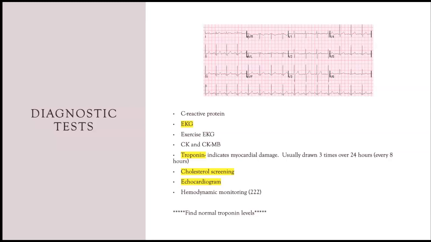So troponin is generally going to be the one that you are doing every 8 hours, 3 times, to see if it's elevated. Now I have on here find normal troponin levels because I'm trying to see what your book calls. It has the troponin T and the troponin I think. So I am going to look, and I will let you guys know in class what we will be looking at for the troponin level. Generally, what I'm going to say at this point is if it's 0.04 or less, it will be negative for an MI. If it's 0.04 or greater, they're going to say, yes, there's some cardiac damage.